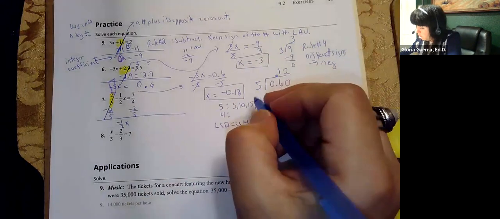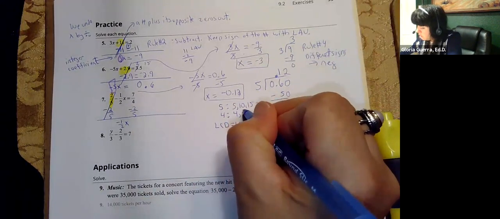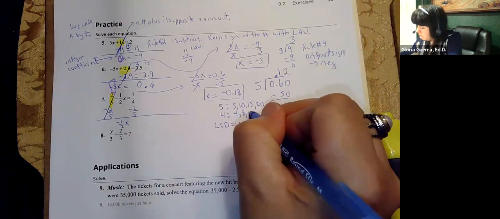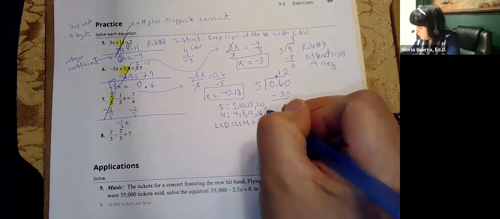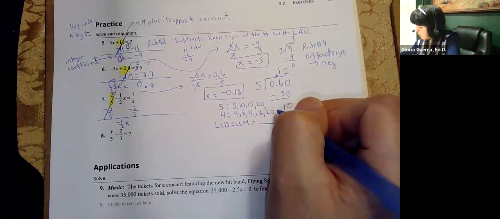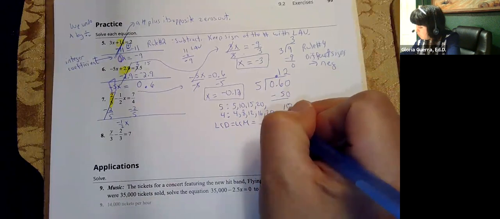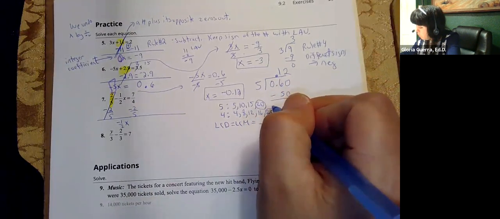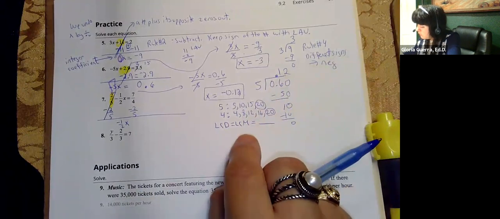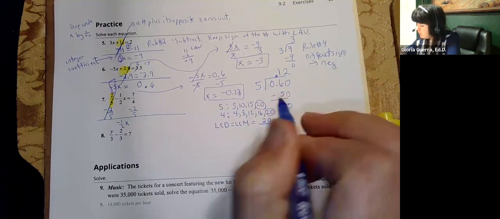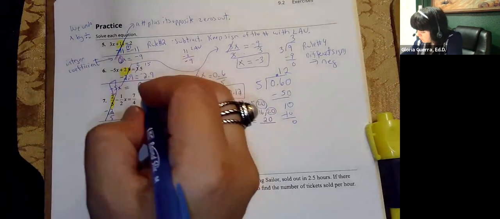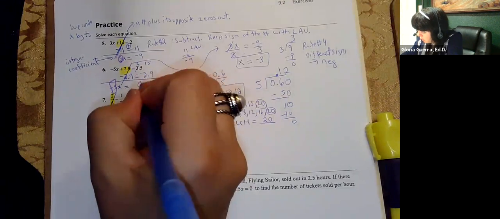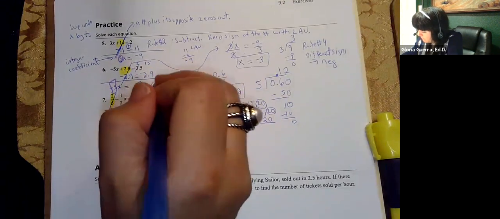And then we just go with the 4. 4 times 1 is 4, 4 times 2 is 8, 4 times 3 is 12, 4 times 4 is 16, 4 times 5 is 20, and you do have a match. Okay, so it looks like the LCM is 20. Now you're building up the fractions over here, so you can put little times here.